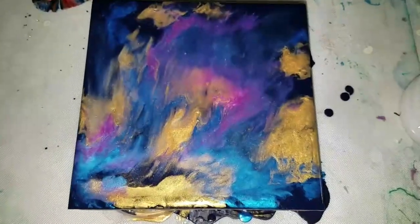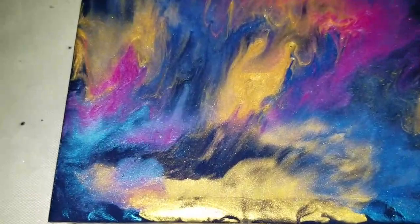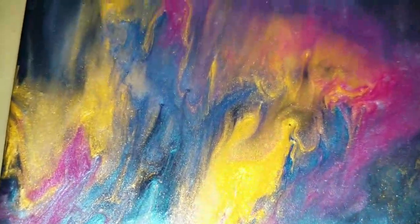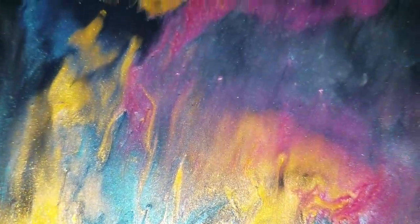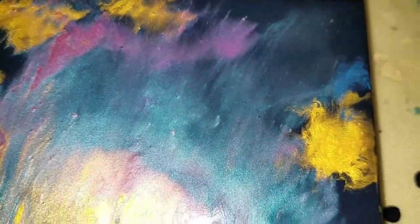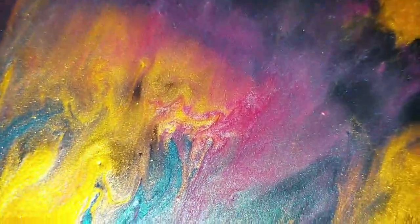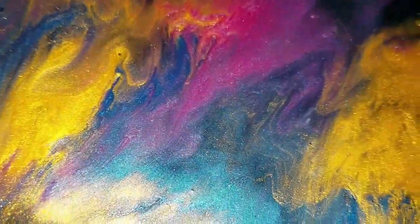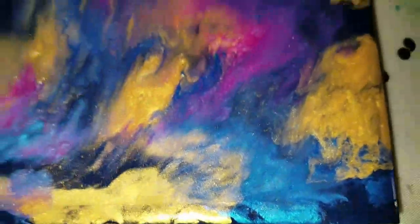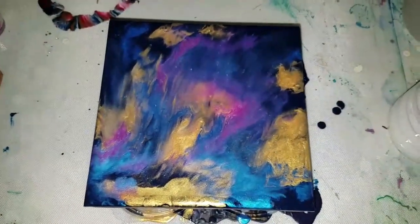Voila guys, look at that! Let's see if we can get in for a close-up. It changed a little bit from when I stopped videoing - it looks like my tile is not level so it was all streaking to the bottom left corner. Look at the sparkle! This is a great technique, I can't wait to make more and see what I can come up with. You make it, you do it, and let me know what you come up with - what mica colors are you going to use?